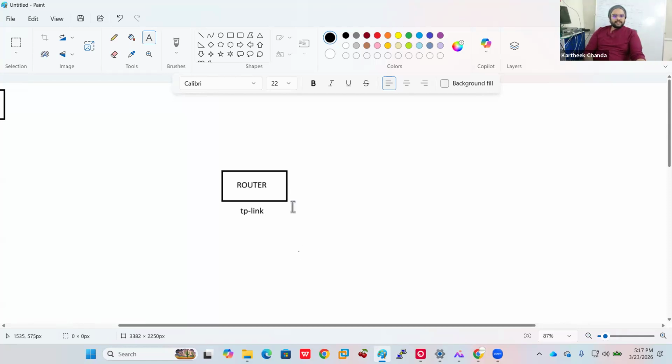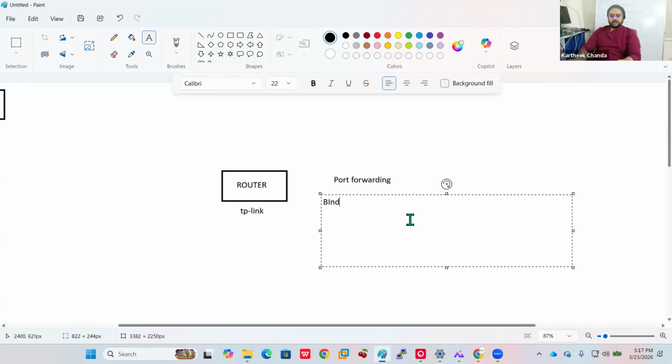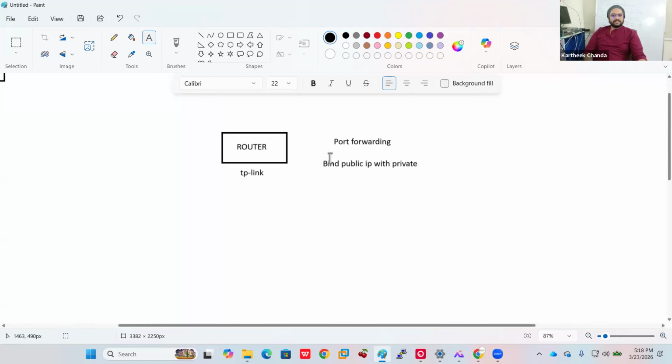So what we do is, in the router, we do port forwarding where we bind the dedicated public IP with a private IP. Public IP and private IP, we bind them and we enable port forwarding in our router. So this is the first step.